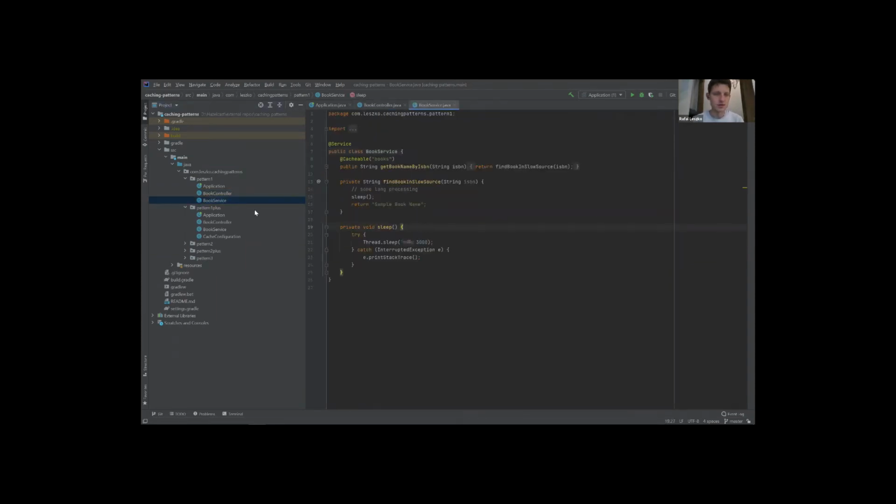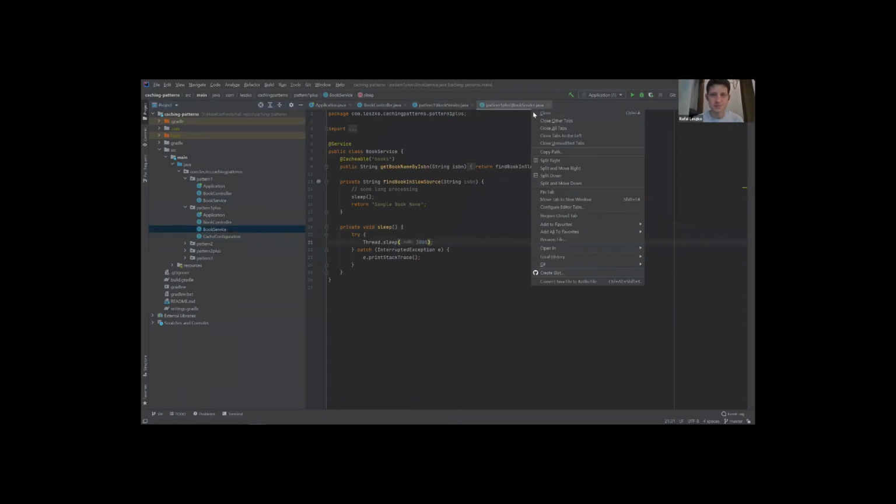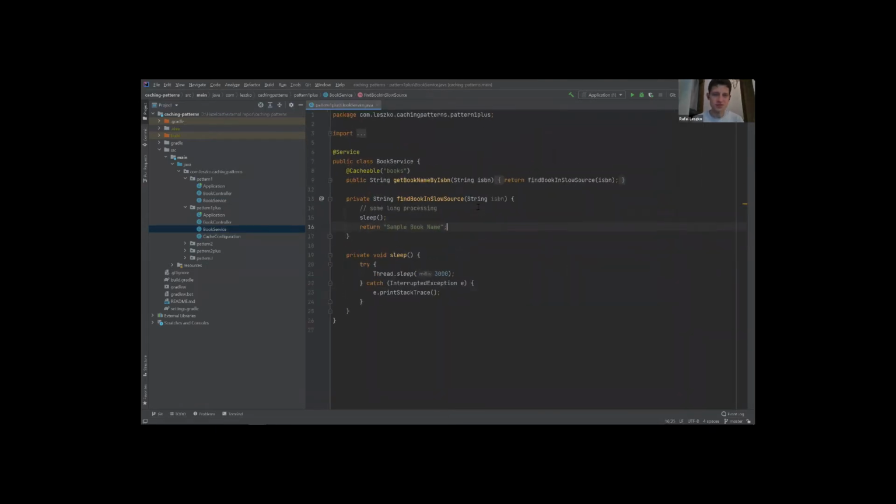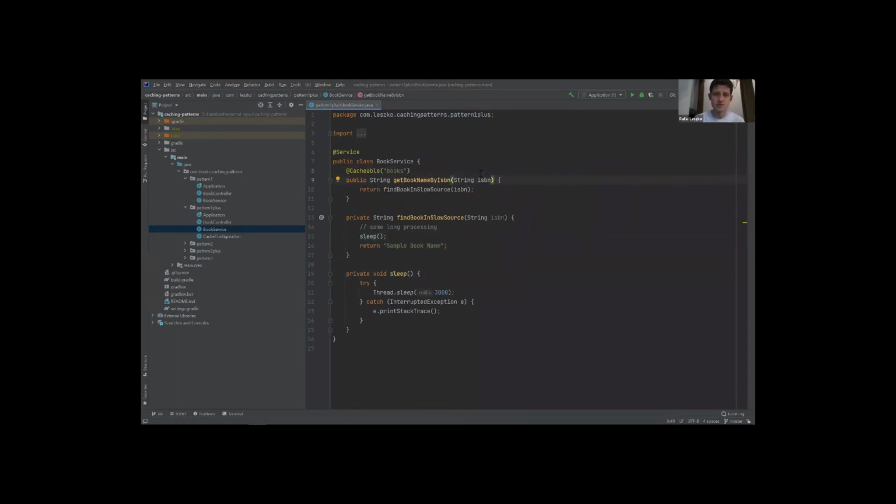In our service, we simulate a long processing with a sleep, and we have this cacheable. Any call to this method will first check if the value is found in the cache.